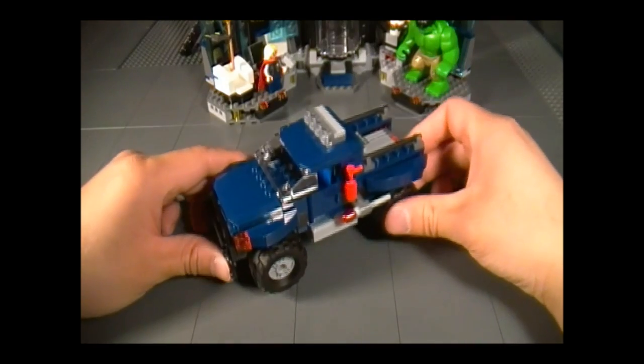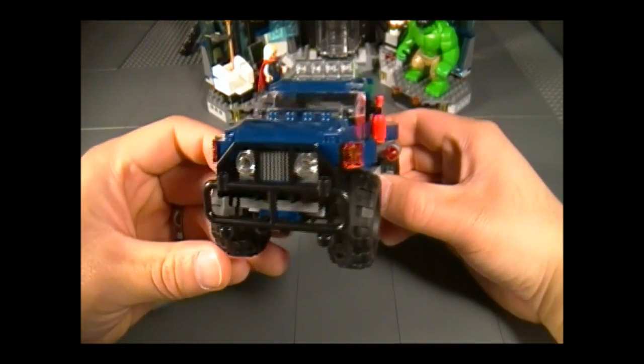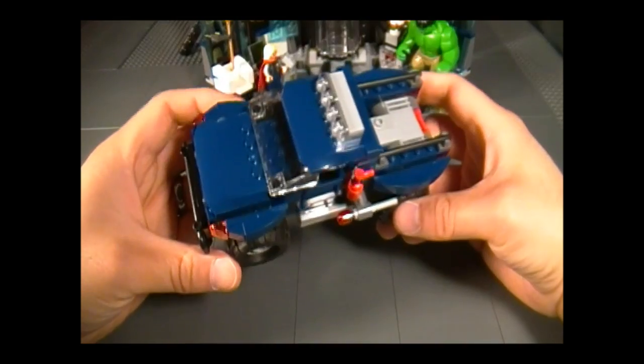And now to take a look at the Shield Off-Roader. As you can see, this is a really good looking model. I especially love how they designed the front. It gives it a heavy duty feel to it. And I love the color theme too. You can't really go wrong with dark blue.